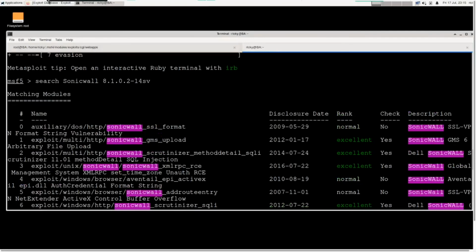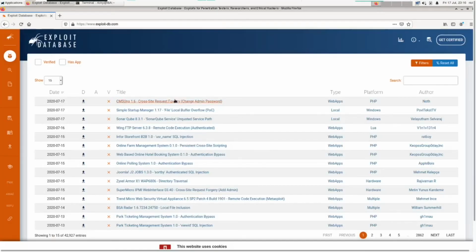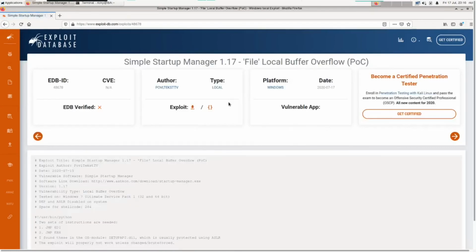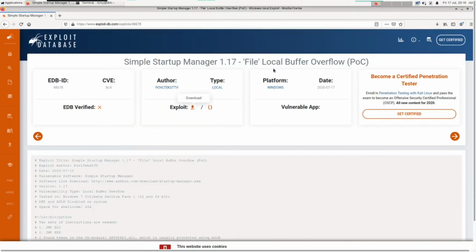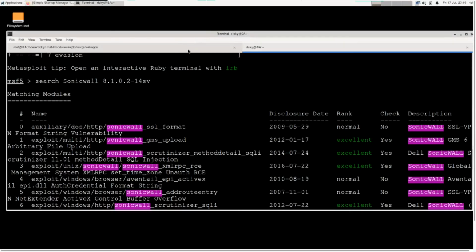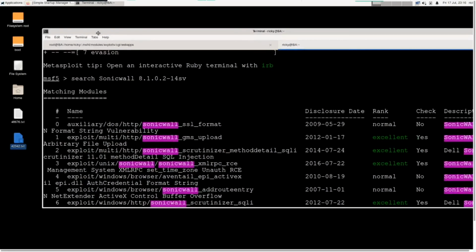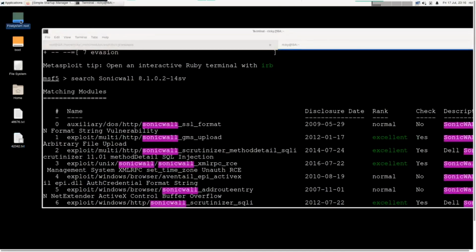If you go into the search database, you can see, guys, today is 17th July, and that is the latest one. These latest ones are not available in our Metasploit database. So what you have to do is just download it. Check whether it's a Ruby file, because that's easy to download. It's not, it's a Python script. So download that file and follow the instructions. Those exploits are not available in Metasploit, so that is why I'm showing this here.